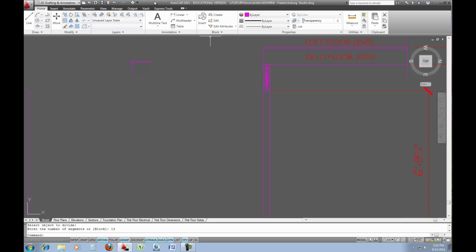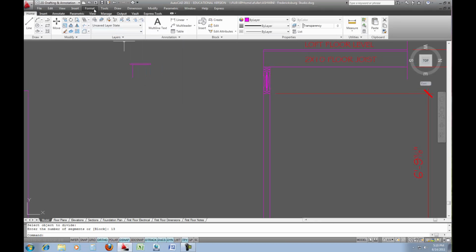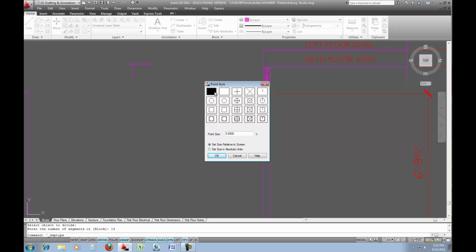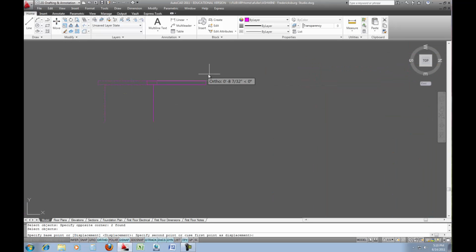It doesn't really look like anything happened here, but if I pull this down up here and show my menu bar, you might already have that showing, but that's where I can get my pull down menus. If you pull this down and go to your point style, right now it's a tiny little dot and I can't see that behind my line, but you can choose any one of these point styles and it'll just make all of those bigger. We're going to actually try to snap to one of these guys, so one thing I need to make sure that I have, right click over here and turn on your node snap. Alright, so now I'm going to do the move command, and I'm going to move this stair into place. I'll just pick it up from here and place it right there.